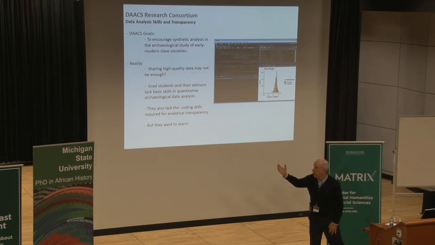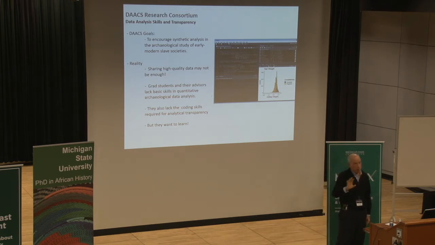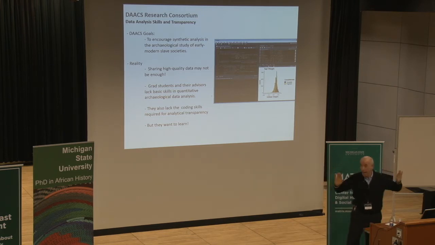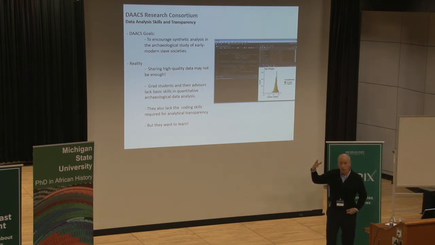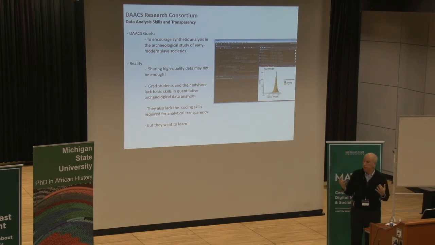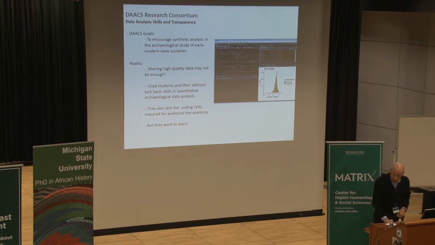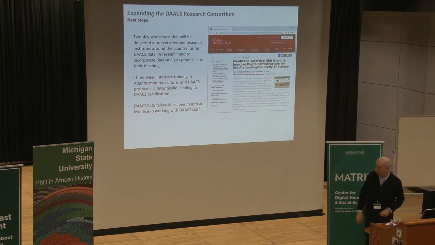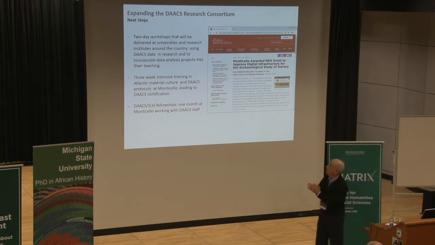And the one thing, again, that we discovered in this is that most graduate programs in archaeology around the country no longer teach quantitative methods. Those of you who are in history departments, this may have a familiar ring to it, a sad and tragic familiar ring. But the question is, we have data, we've got all kinds of cool data out there. People want to come and use it, but they don't have the skills to really maximize the analytical possibilities. So what are the next steps?